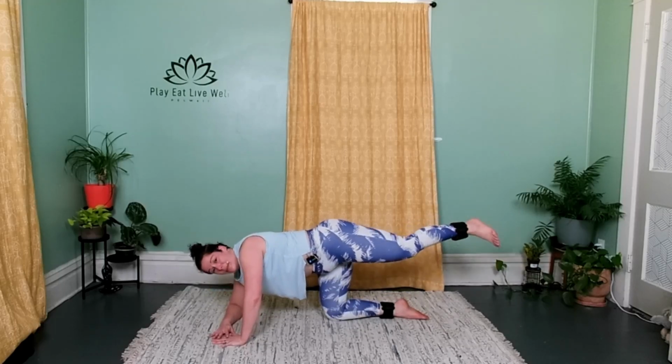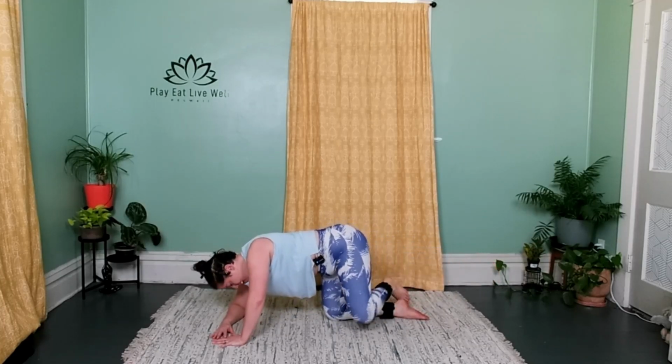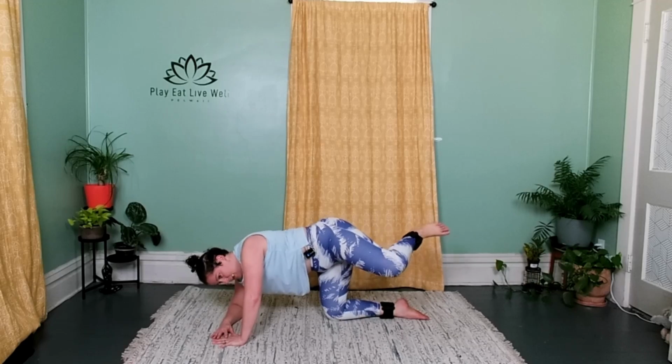So if you feel it in your low back more, maybe keep your leg a little lower. So not a huge range of motion, but keep the leg a little closer to the floor. We don't want to turn this into a low back bend. All right, keep the knee bent, lift it up, little pulse.